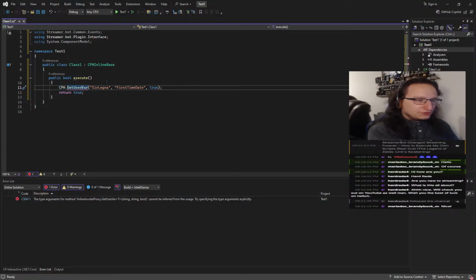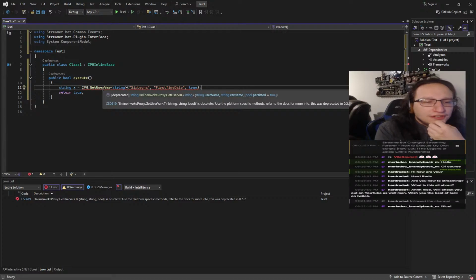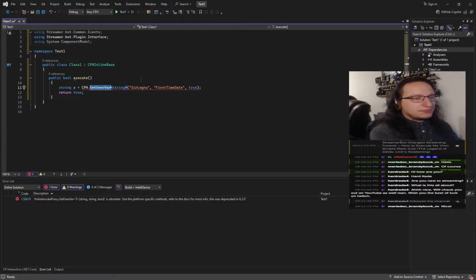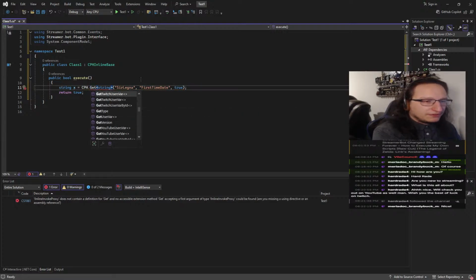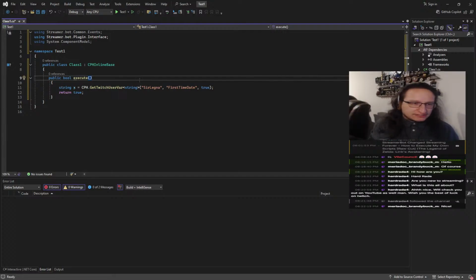We need to tell it what it is. We'll just say it's a string for now, and we'll say string x equals that. Why are you yelling at me? Oh, because apparently it's x. They're expiring that. That's an old command. So you can do stuff like this now.